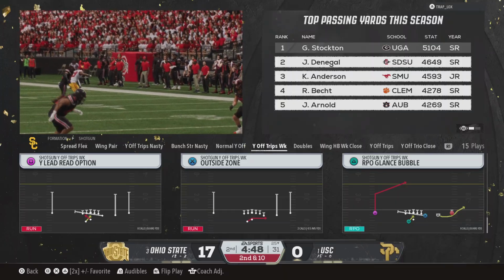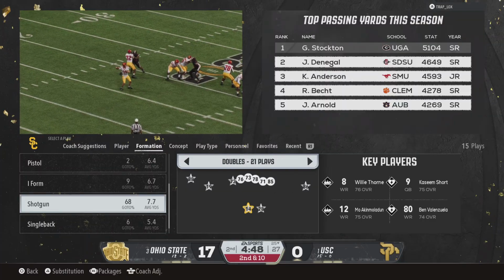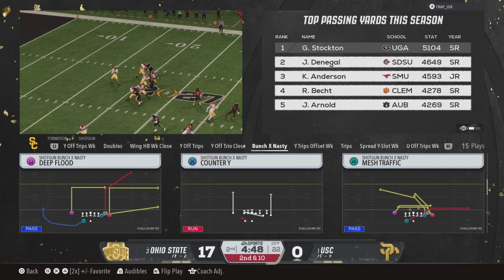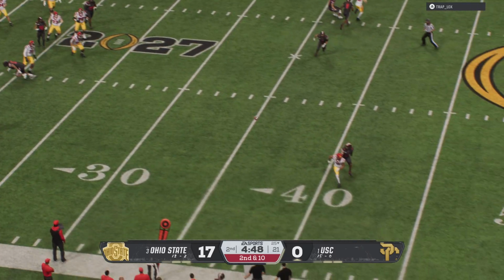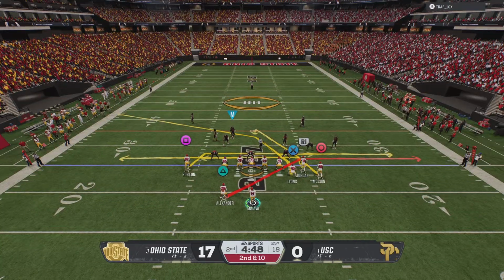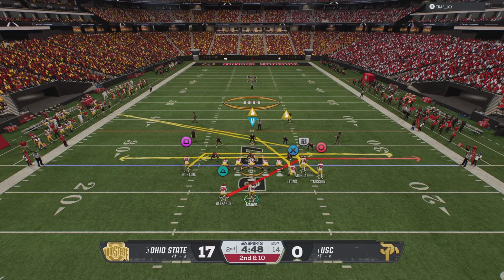The timing seemed to be off between the quarterback and the receiver. But, man, this defensive coordinator may want to consider getting more pressure on this quarterback by changing some things up. He's got a lot of time back there to throw the ball. And eventually, it's going to cost you. Second and 10 from the 25. Important to get something here to avoid that tough third and long situation.